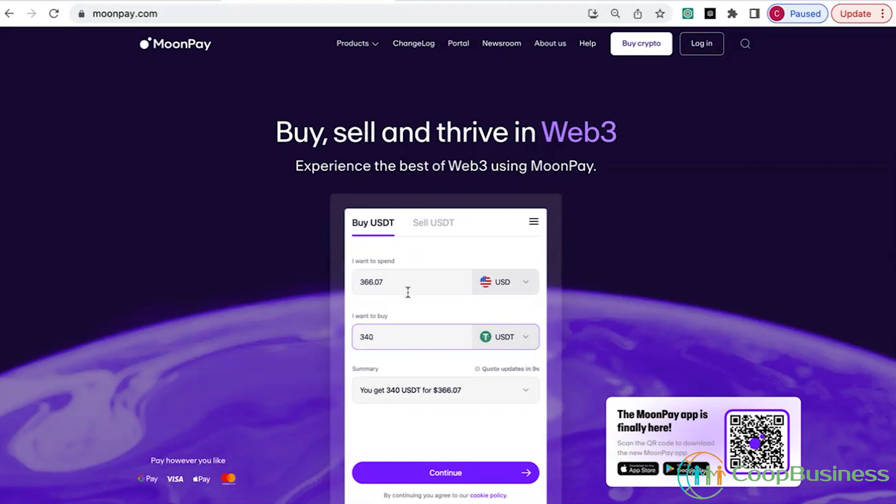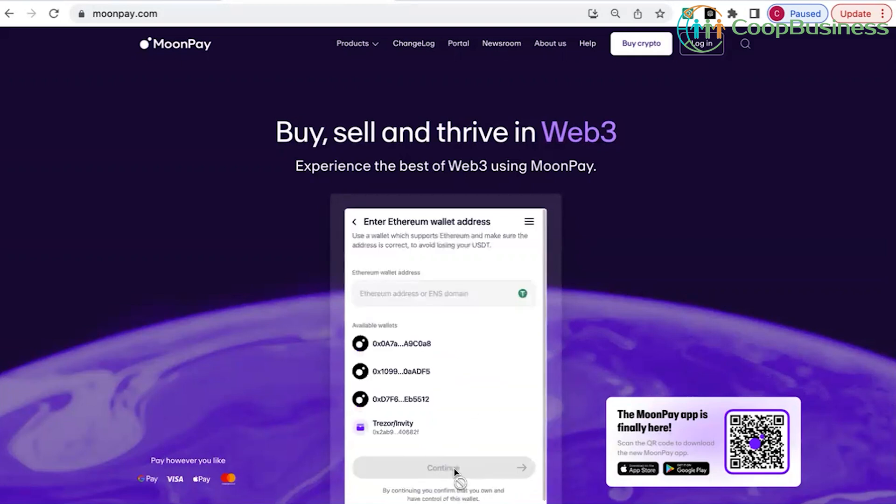Now that I've changed it to $340, even if there's another small fee I'm covered. It's going to cost me about three hundred and sixty-six dollars instead of three thirty. The good thing about that is you only have to do this once — these are third-party charges. Once you're in our ecosystem the charges are only about one percent, so it's way better. Just make sure you've got the amount you need so that you can get activated correctly.